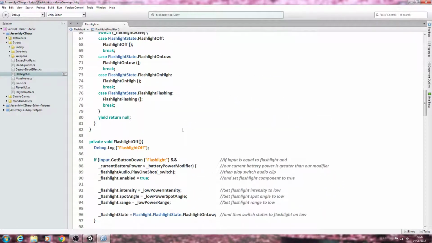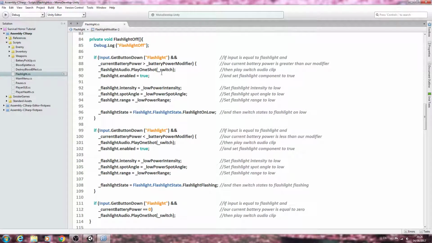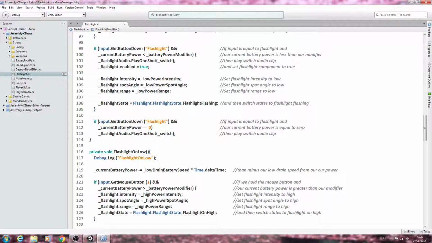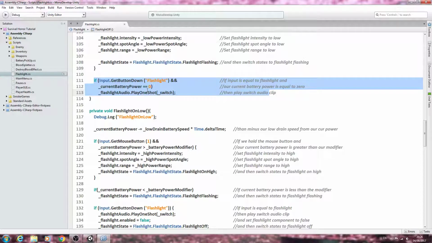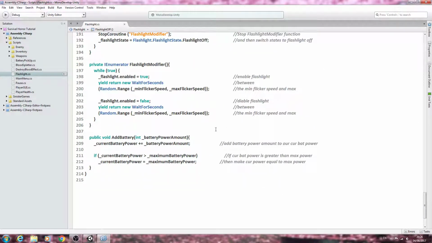And I'm just going to have a quick look through. Yes, we already put in if we have no battery power, so that should be absolutely fine. Let's look at the add battery function. And that line should be absolutely fine.